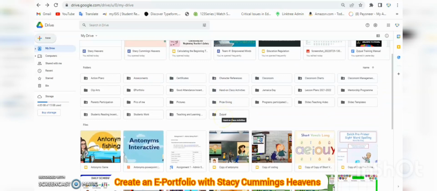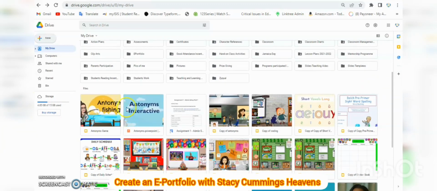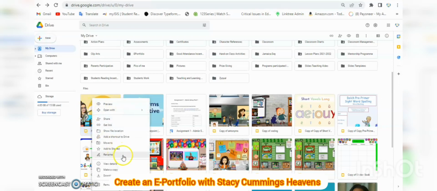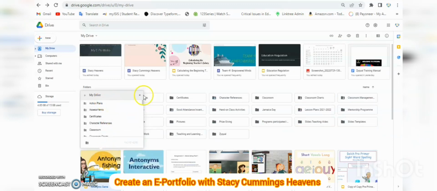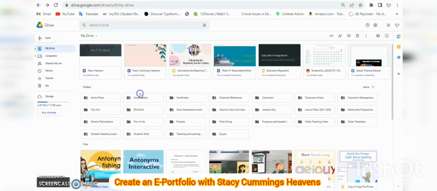So if you look here in your drive and you have different things and you did not organize them before, what you can do, if you want to put one in a folder, is right click on that document and click move to. This is in your drive. So you would select which of these folders you want to move that document to, and then it would move into that folder. So you can go ahead and add all that you need to add in all of those folders so you have easy access when you're ready to upload your different documents to this site.